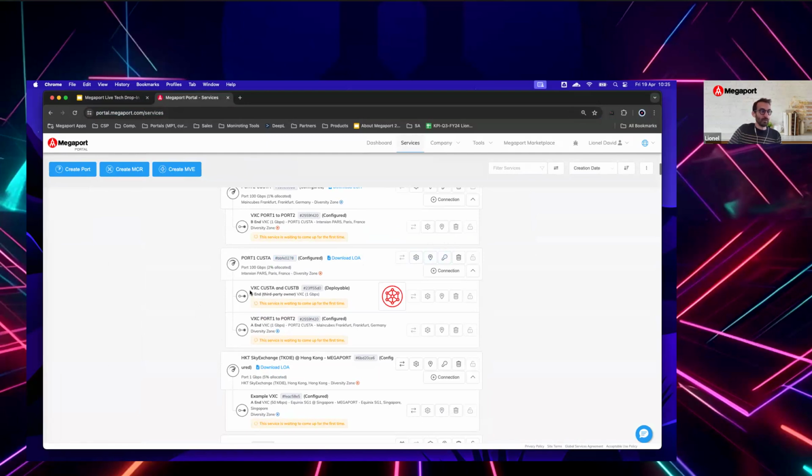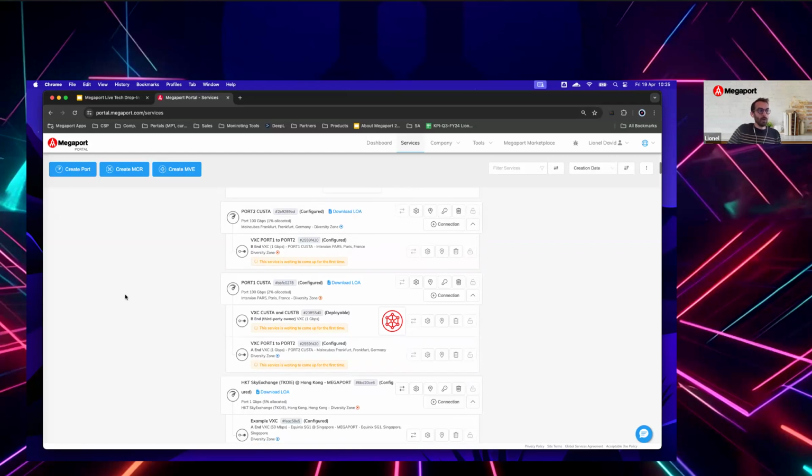So this is here, VXC customer A and customer B with the service keys, and under that, the backbone for the customer A data center in Frankfurt. And as I said, one port can be mutualized. So here you have two VXCs, but you can also spin up other VXCs to other services like CSPs and other service providers from the marketplace, IX platform, etc.